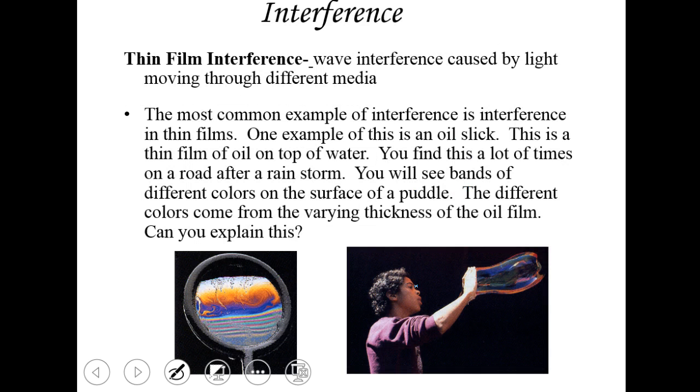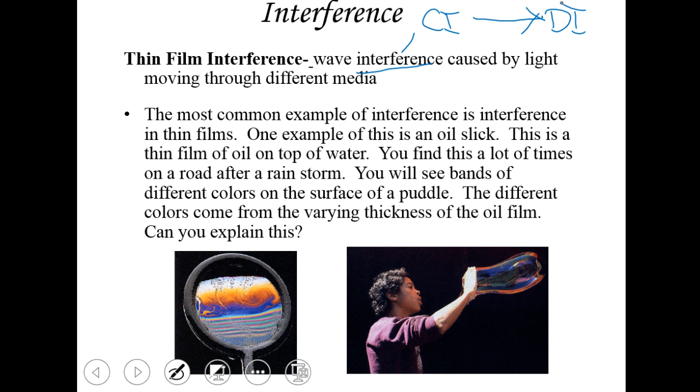I'm going to take a second here to talk about thin film interference, which also supports the wave model of light. We're not going to do any calculations for it, but this is a thing that we do use in daily life for a couple of things. And so thin film interference is when wave interference, and we're going to talk about constructive and destructive, is actually kind of a spectrum, right? And so I can get lots of things in between.